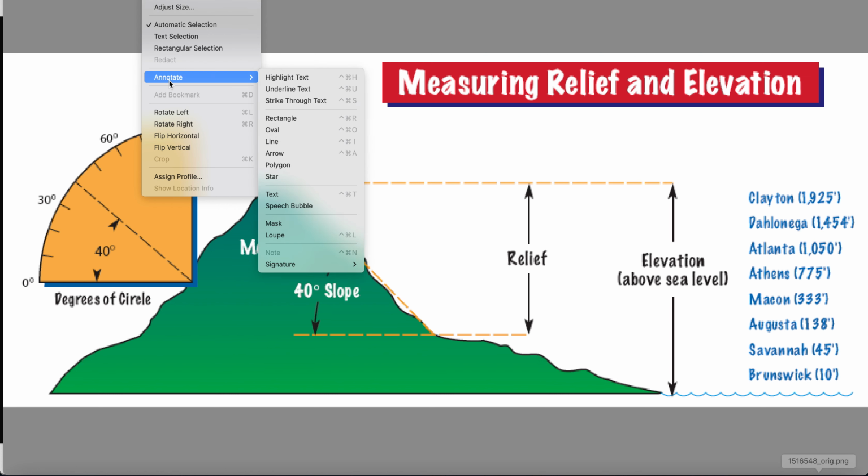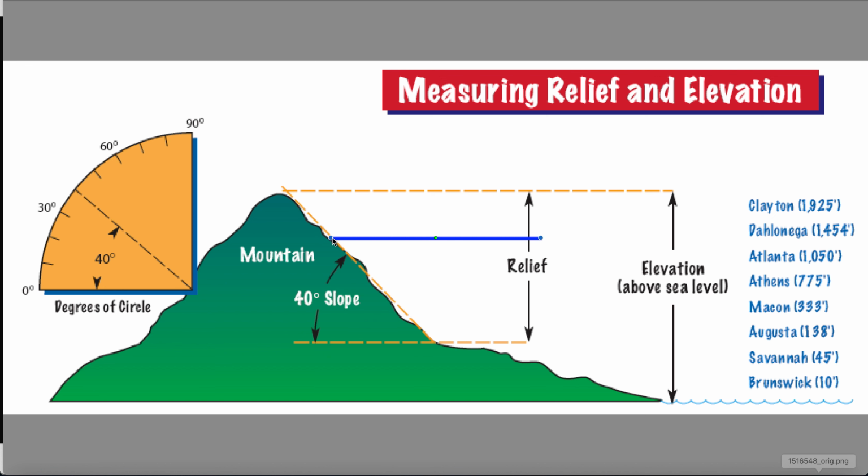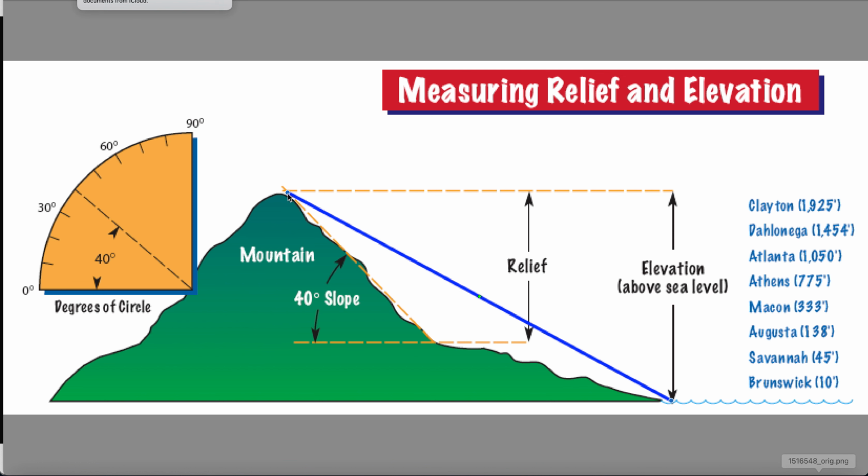So give me a line. Here I'm going to put a line from here down to here. Let's say there's an observer taking an elevation of the full height of this mountain. That elevation angle will start here at sea level and go to here. If they're taking an elevation of that mountain with this angle, right?